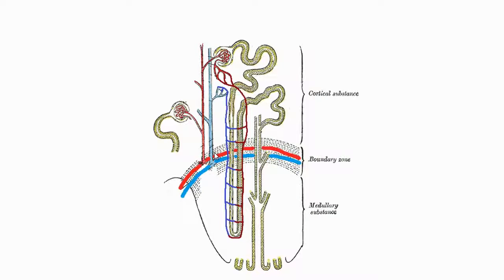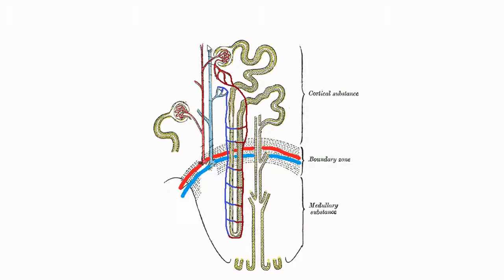So the filtrate that is produced is urine, and this flows out, like I showed you, through the collecting ducts into the minor calyx, into the major calyx, into the renal pelvis, and then out through the ureters, into the bladder, and then urethra, and so on, out of the body. So I'll do a separate tutorial which covers the nephron in a lot more detail, but I just want to show you a few things here.